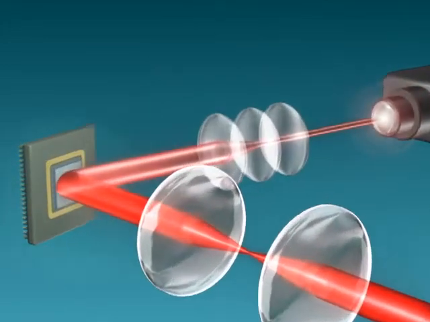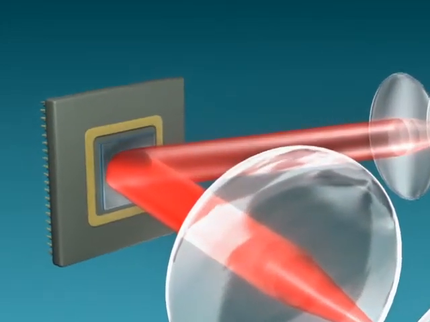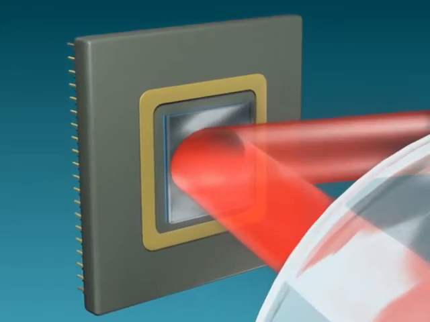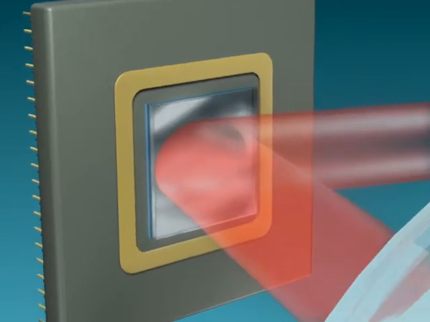The SLM comprises three layers. The bottom layer is a silicon back plane with an array of hundreds of thousands of electrodes. The top layer is an electrically conducting, optically transparent cover glass. Between the back plane and the cover glass is a nematic liquid crystal. The orientation of the liquid crystal molecules is controlled by voltages which are applied to each pixel of the back plane. The molecules align parallel to the back plane for small voltages and perpendicular to it for large voltages.